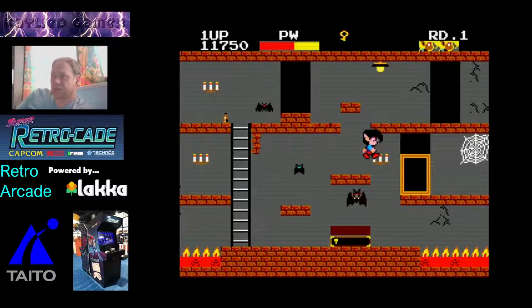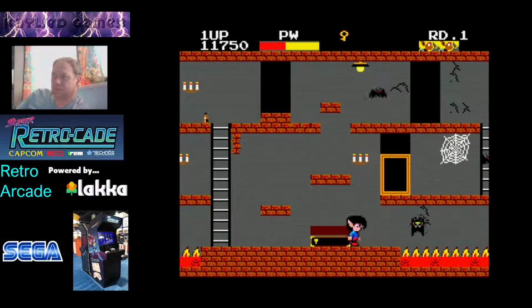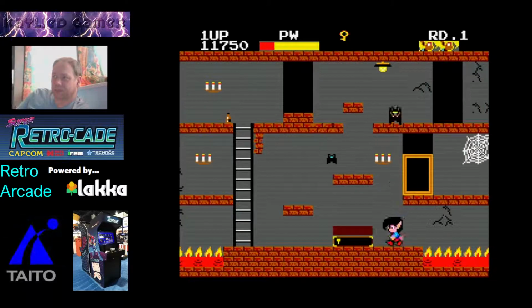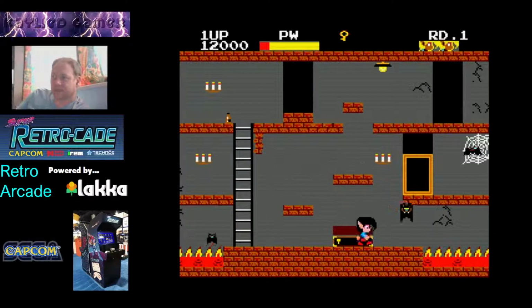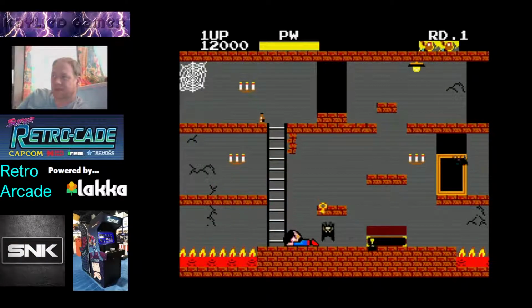Oh no, disturb the bat. Disturb Drac. What's to do with Drac? Got to beat him. Can you beat him? Can you beat Drac? I don't want to beat him, am I? Drac's gonna get me and he's gonna finish me off. Oh well.